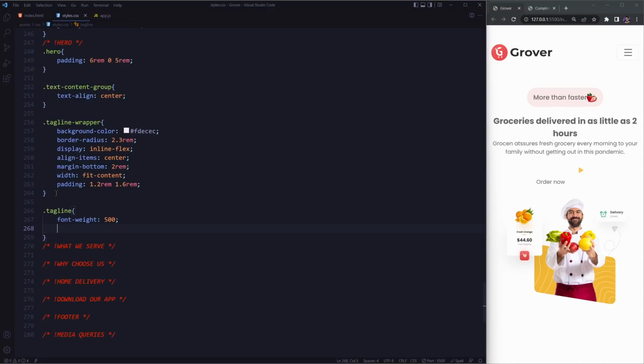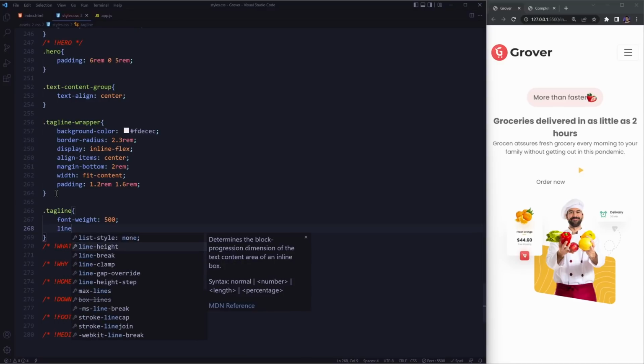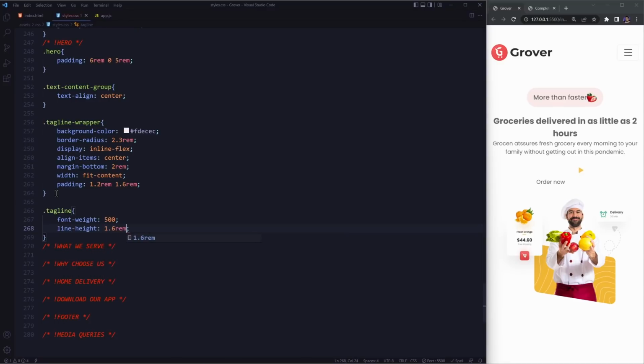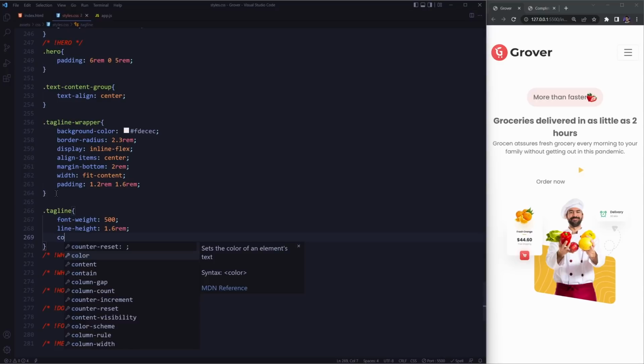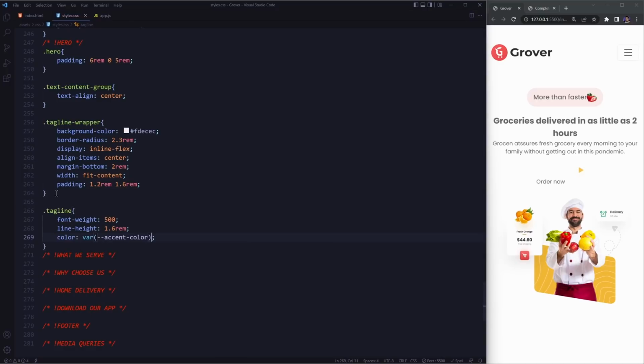Then I'm going to add a line height here of 1.6 rem. Then I'm also going to add the color here, and it's going to be the accent color, like so. And that's pretty much it for this.